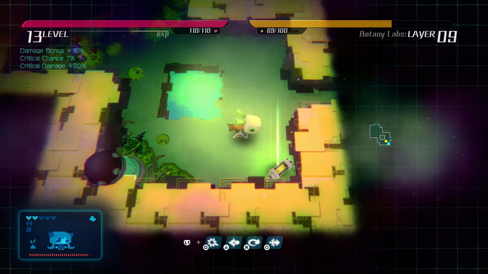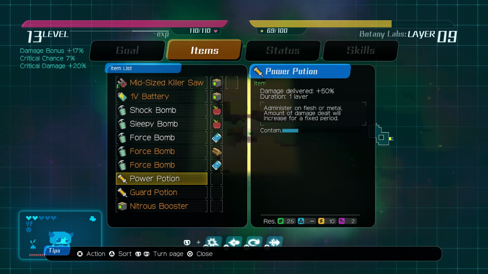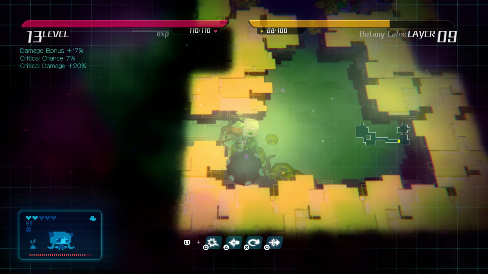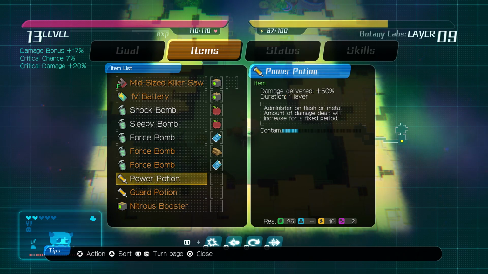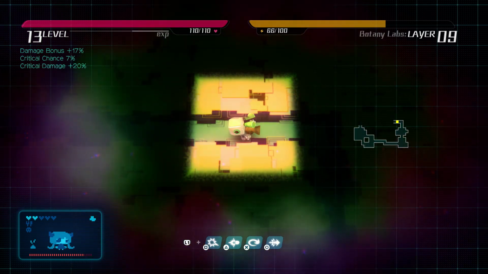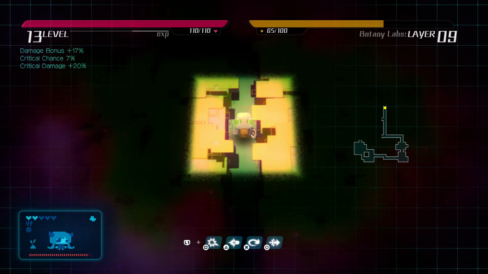And there's my rare chance to double attack. Actually, a power potion might be useful. Okay, well, maybe save it for the next floor. Yeah, use it on the final floor. So, that potion, like, plus 50 damage, but only for one layer. So it's one of those things that it's not permanent. You have to use it kind of strategically.